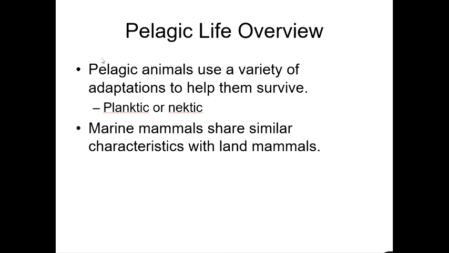They're either the actively swimming creatures, the nektonic creatures, or the nekton, or nektos. You see, it's the same root for all of them. Or the planktic creatures, those that are actually floating. And then I'll spend a little bit of time talking specifically about the marine mammals at the end.